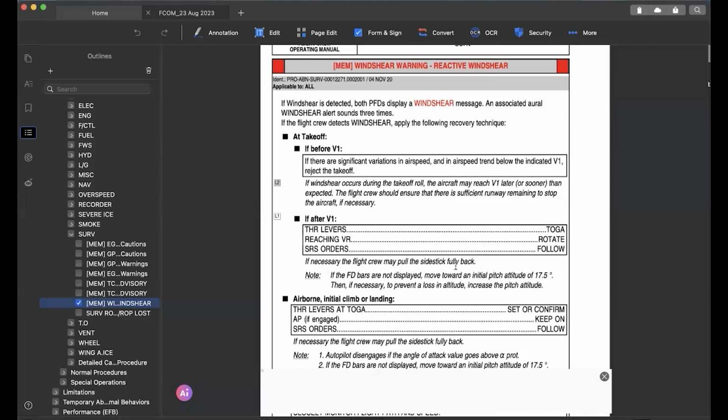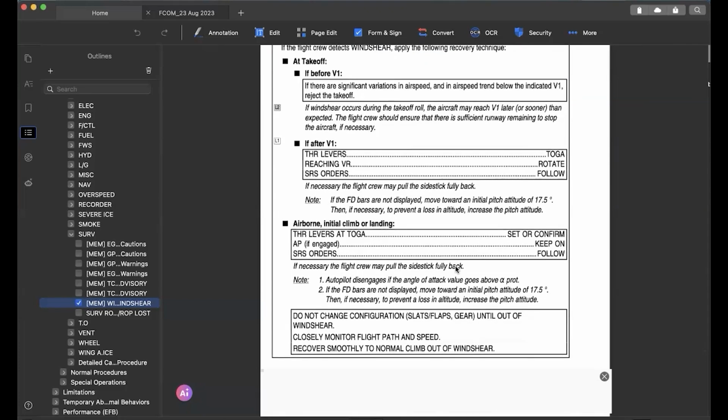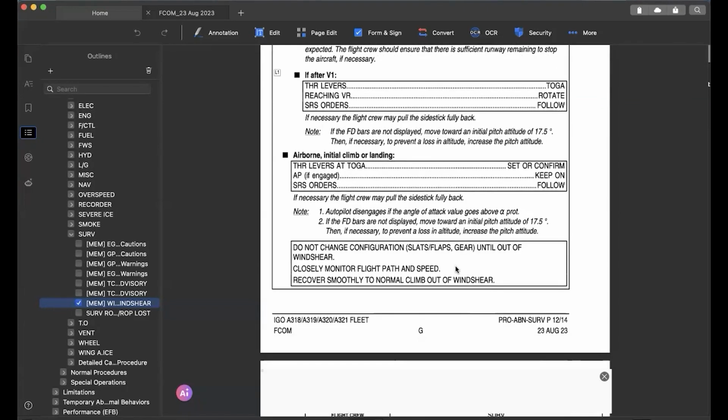If you're airborne, initial climb or landing, then thrust levers at TOGA, set or confirm. Autopilot if engaged, keep on. SRS orders follow. Do not change configuration, slats, flaps, landing gear until out of wind shear. Closely monitor flight path and speed. Recover smoothly to normal climb out of wind shear.